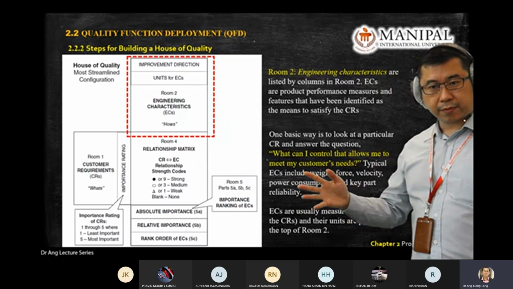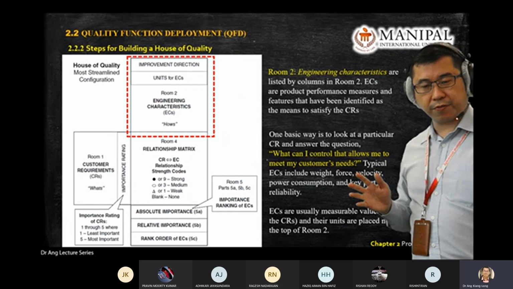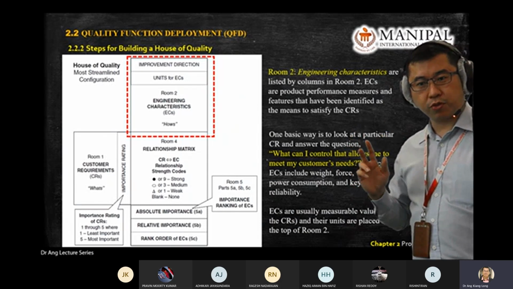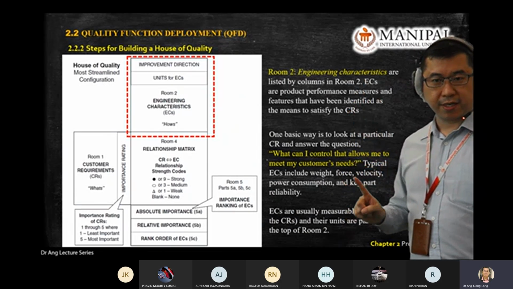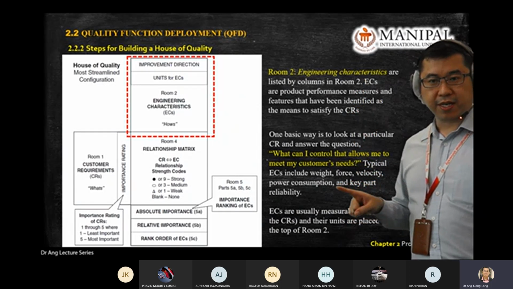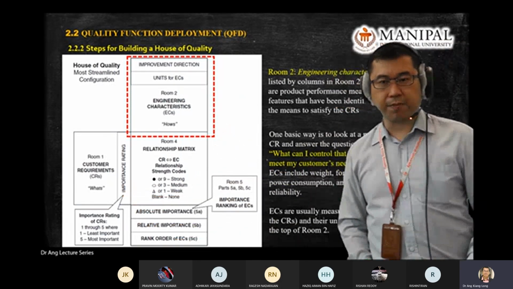This is the one that you can see during your literature review. You can look at the industry model 1, 2, 3. Inside there, they give you the spec: the length, the weight, the cost, the velocity, and so on. Then you relate it to customer requirements.